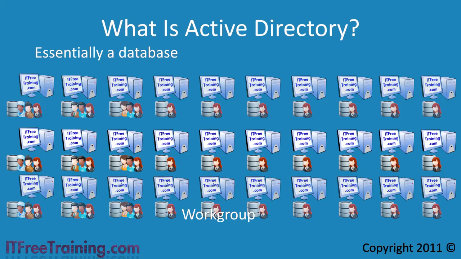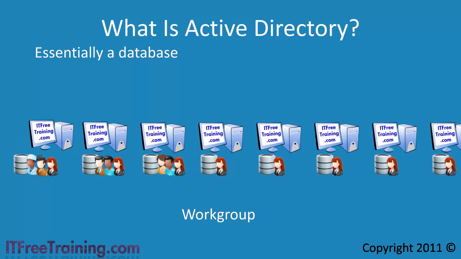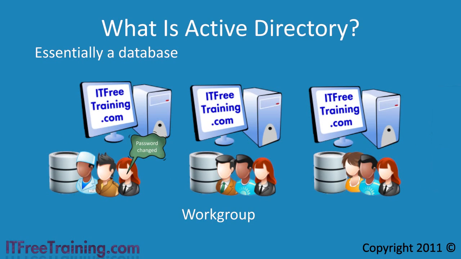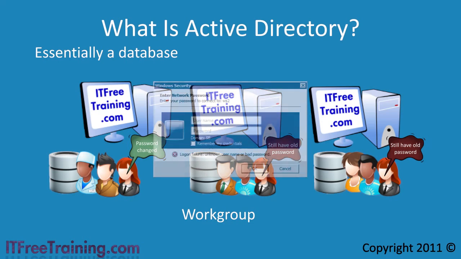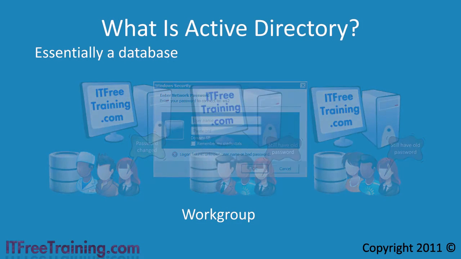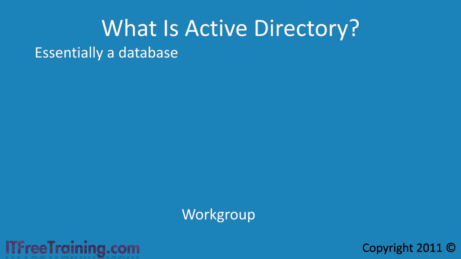The second problem occurs when a user changes their password. When this occurs and they attempt to access another computer on the network, the passwords will be different. Because of this, the user will be prompted for a username and password when attempting to access the other computer. The user can then use their old password to access the computer, or the password needs to be updated on the remote computer to reflect the password change. The problem occurs because there is no way to keep all the usernames and passwords in sync with each other.